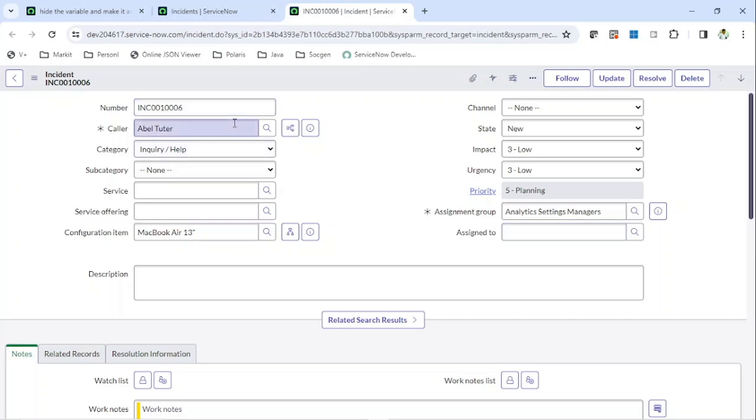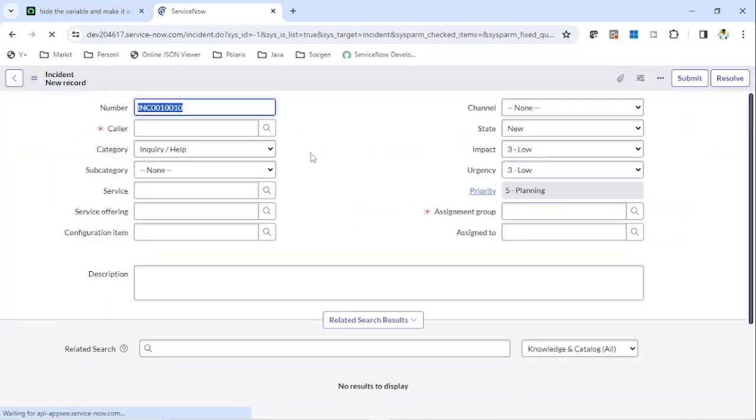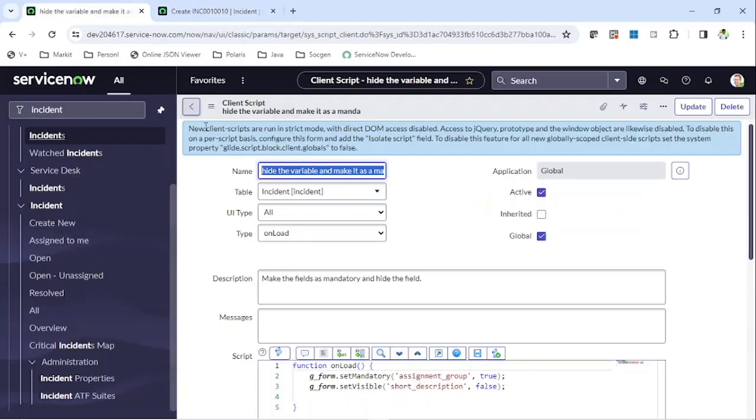So this is our requirement for the onload function. So now you people are clear, right? How it is working on the onload function, how we are applying the conditions, how we can write the methods, GForm, all the stuff.